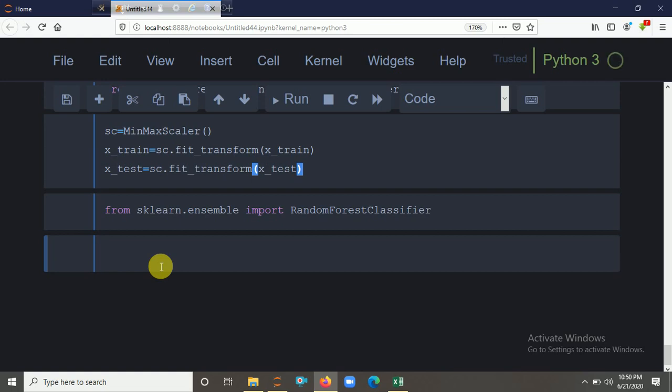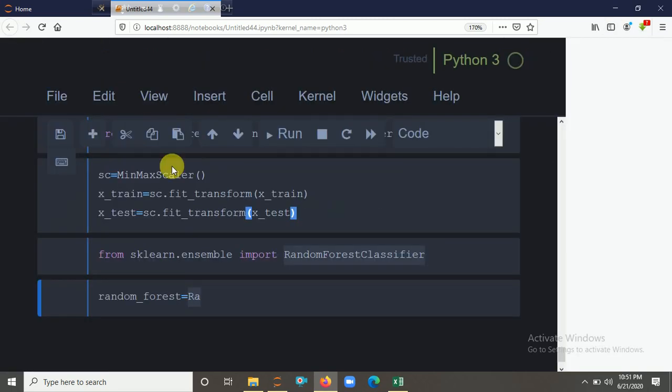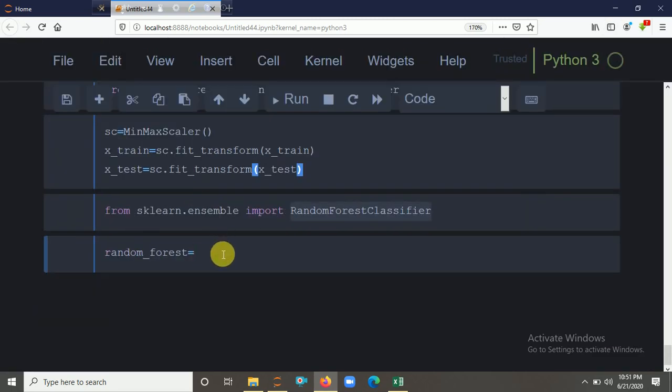Let's create an object here. So random forest equals the RandomForestClassifier. And the random state, you can put it here. Let's say the random state should be 20.